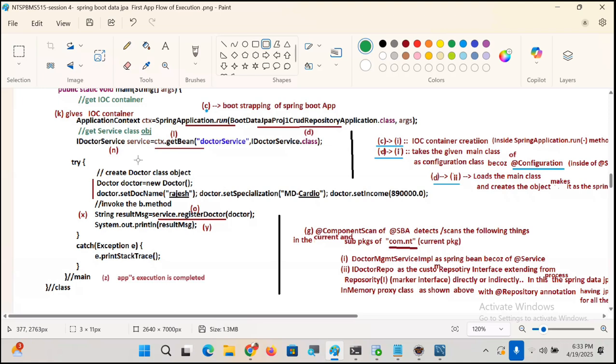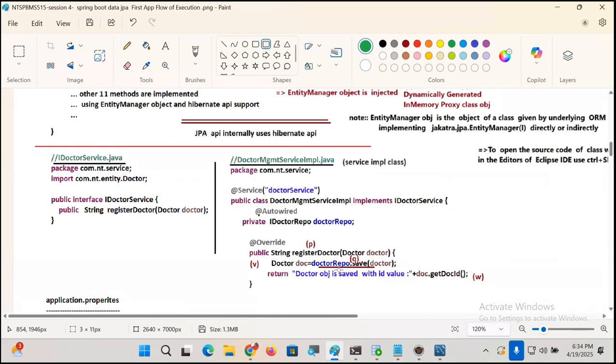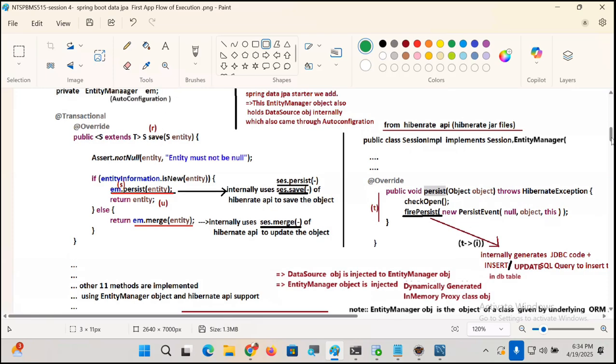We are calling the business method. Service class business method, guys. It goes to the service class, P. That is calling the repo.save method. Repo.save method means what? It will go to the in-memory proxy class where the save method is implemented. Q is over. R. The save method of the in-memory proxy class is executing or not, guys?